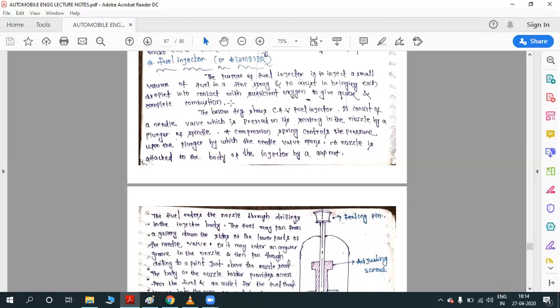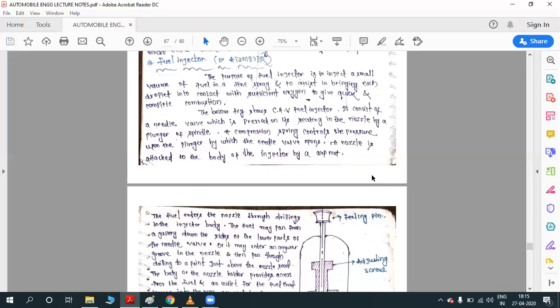The fuel injector not only gives fuel, but it completely sprays fuel into the engine, where there is oxygen. Because of the spraying mechanism, the velocity is very high, so the fuel mixes up with the molecules of oxygen and can be easily burned. We already know in which stroke the diesel is sprayed. After the completion of the second stroke, the compression stroke, when the air is completely compressed, at that end point only the diesel is sprayed into the engine. The air is so compressed that when small particles of fuel at high velocity come to these highly pressurized oxygen molecules, they immediately burn, and hence the expansion stroke happens.